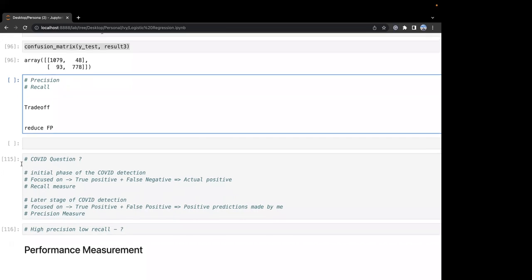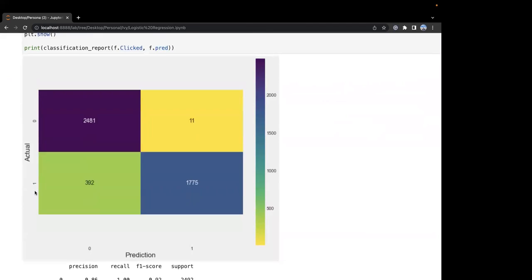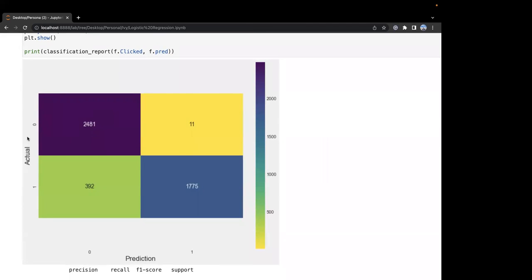Okay. If you look at a confusion matrix, I'll just go to this confusion matrix. Let's say this is actual 0, predicted 0. If 0 is treated as positive, this is true positive. This is true negative. This is false positive. Actual predicted value was 0, but actual is 1. So this is false positive. This is false negative.